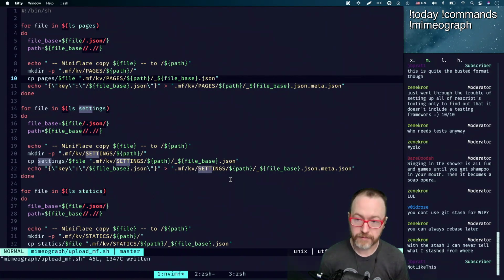That's the path here. Why is path actually needed there?